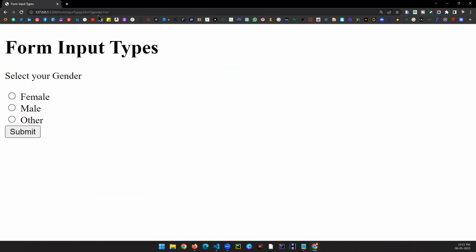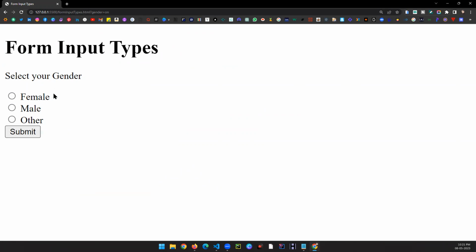You can see gender on. Gender on means I have selected a gender, but I'm not sure which gender I have selected over here.